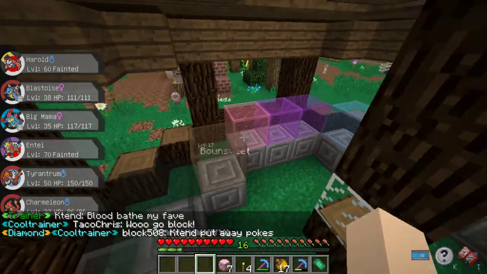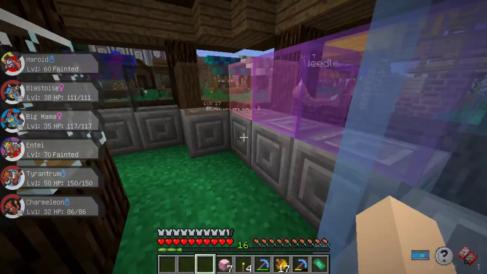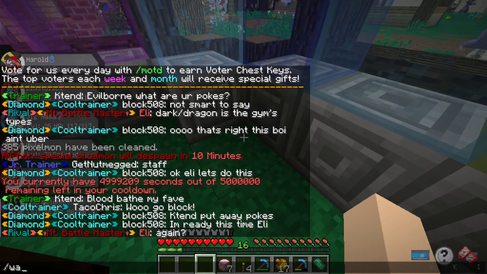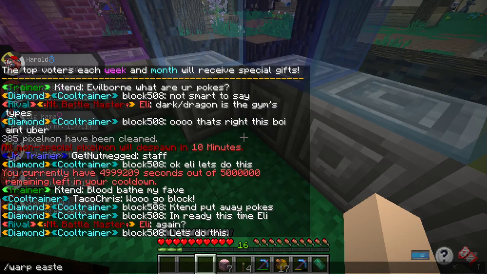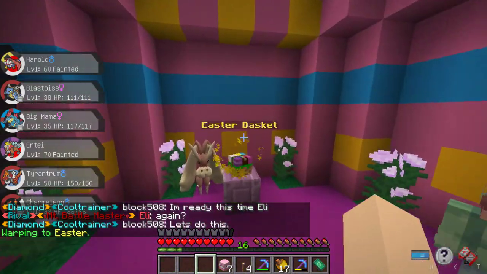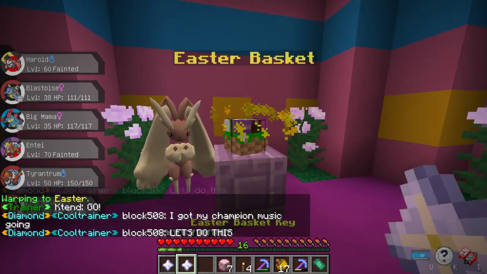They should have it where you have to like parkour, and I'm stuck. That's why you don't do that. Needle. We're gonna have to go back. Easter egg. There's an Easter basket. Let's actually use these Easter basket keys. Let's see what we get.